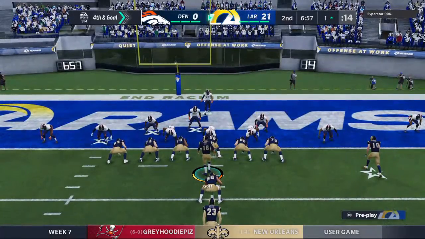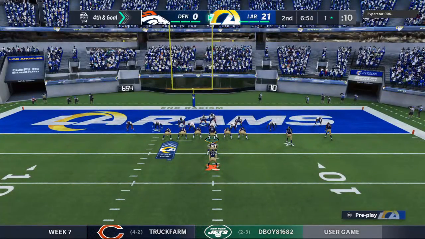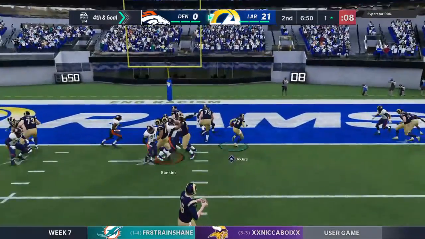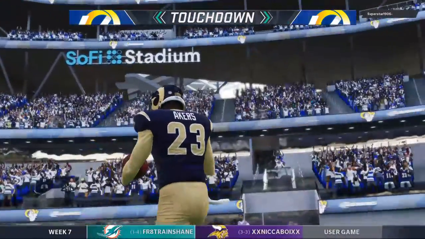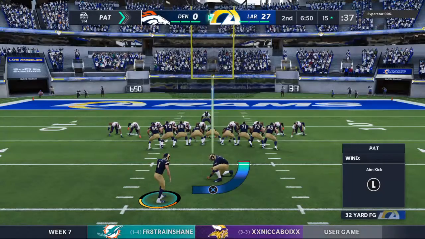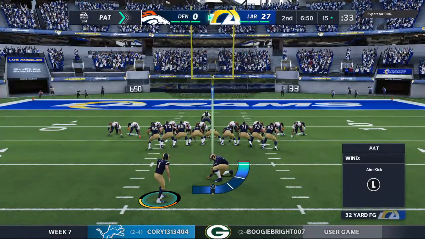And no move to take the offense on the field. They're going to stay out there and go for it on 4th and goal. They'll run for it with Akers. And he'll get into the end zone. Touchdown, Rams. Cam Akers with his 2nd touchdown here in this first half. And the Rams add on to their lead.